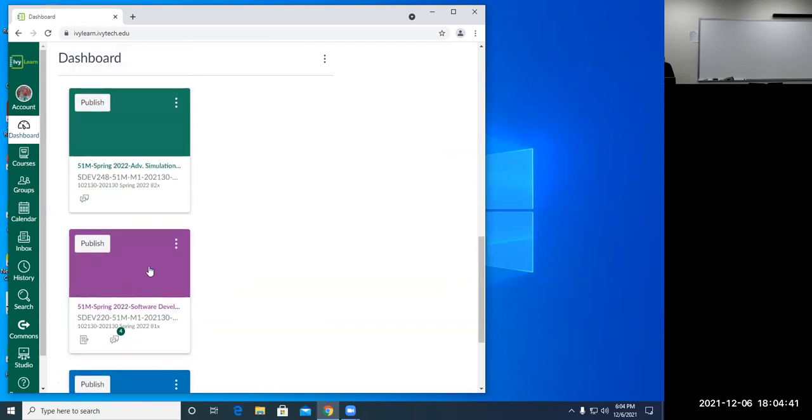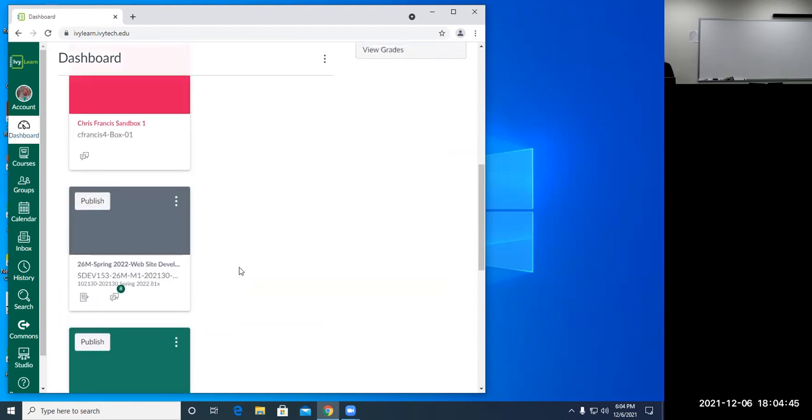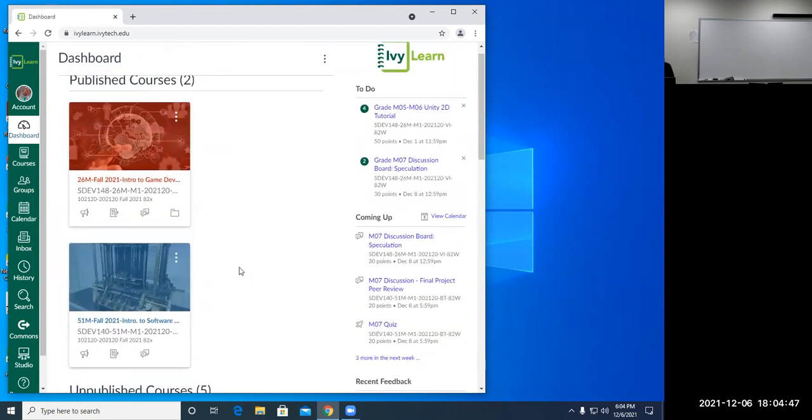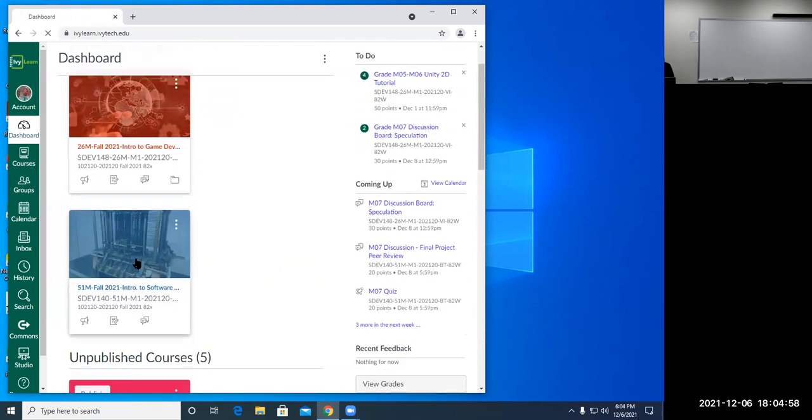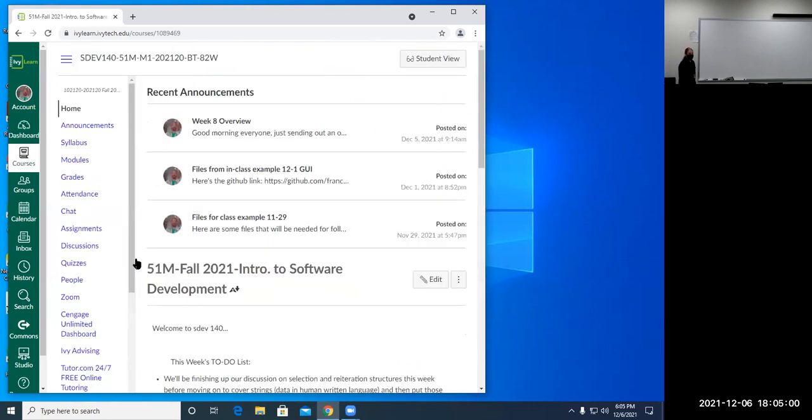I think several people are registered for SDEV 120, and there were quite a few last time I looked at the list. I haven't looked at the names, but I did look at how many are signed up for it, and there seemed to be enough to run that. So that's related to this, but that's upcoming. Long story short, registration is open, so make sure you register sooner rather than later. That way the courses don't get canceled out from under you.